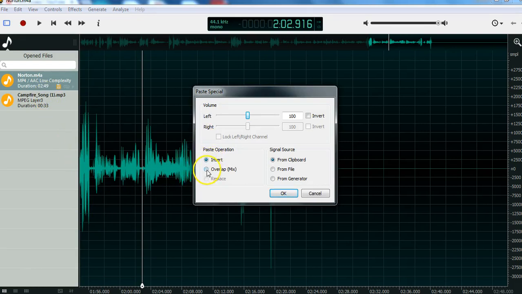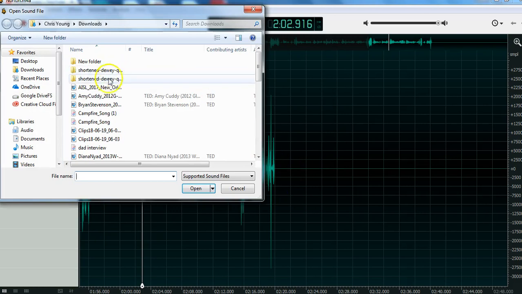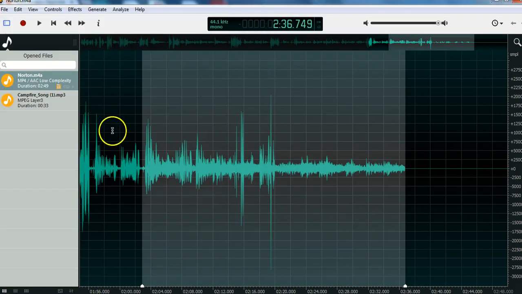So if I click on Overlap, from File, it'll let me choose my Campfire Song. But I also don't need it to be at 100% volume. 15 should be plenty. I'm going to go ahead and click OK. I'm going to choose my Campfire Song. And you can see I just pasted my 33 seconds.